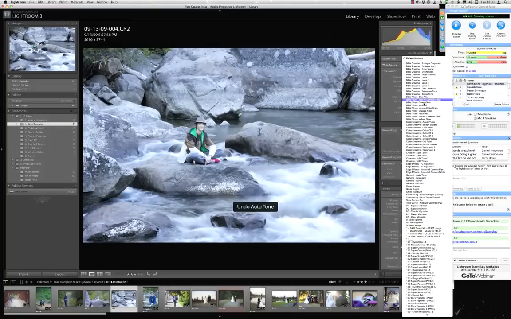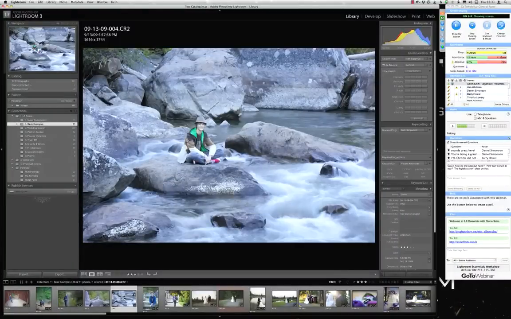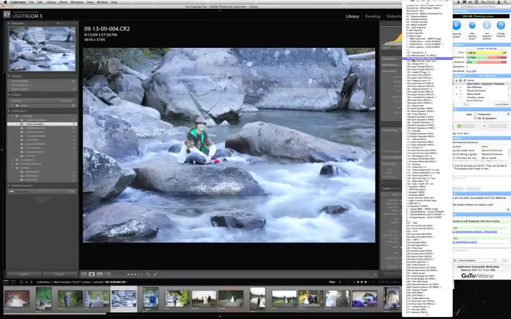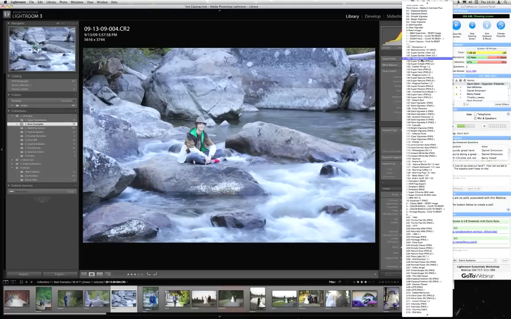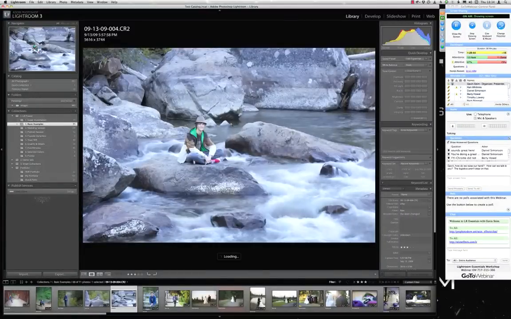So here's the original. Let's just start applying some different presets. Here is Super Gentle. Okay, it's a fairly light correction. Original, modified, very subtle. The issue with this is it's too blue. So what we really need to do is something that fixes that. You can apply this, which warms it up a little bit. Let's try something like Superhero. It's going to do an auto white balance and auto everything. Again, a little too much, but it's using an auto white balance.